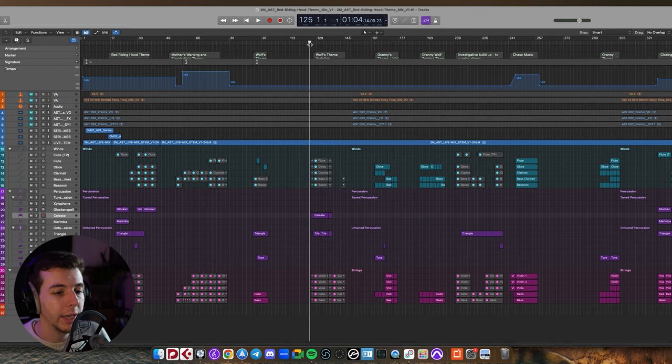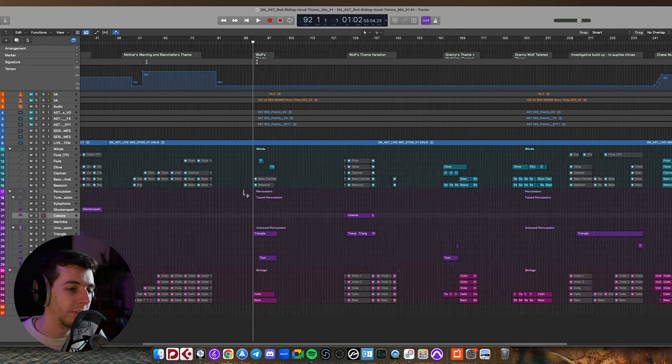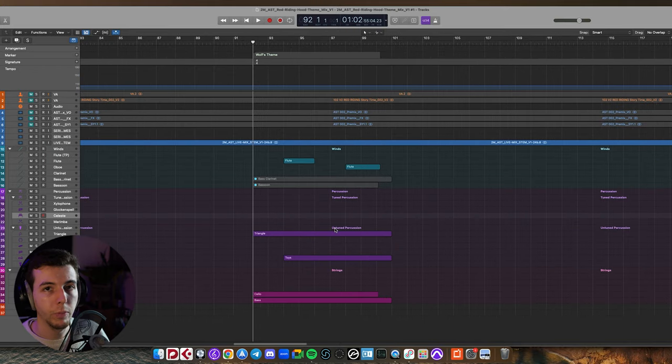Now, what I'd like to look at here is this little theme that I've got. It's very simple, and the melody is actually in the bass parts of the orchestra. I'm playing it in the cello, the bass, bassoon, and bass clarinet. So I'm just going to play that for you, and then I'll dissect it a little bit.